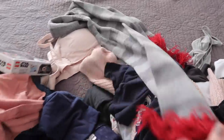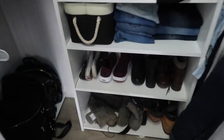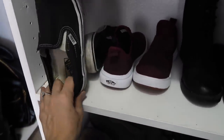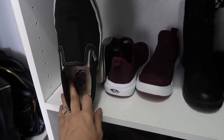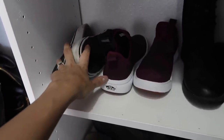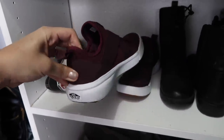I have scarves that I'm getting rid of. And then here is what my closet looks like. Like I said, I'm not touching Benny's stuff. So I put my shoes that I don't wear every day down here. These are so beat up, but I save them because whenever we visit Benny's dad's house, he lives surrounded by just dirt, so I wear these ones, that way my other shoes don't get dirty. These ones I wear for walking, or if we go to a theme park, I wear these.